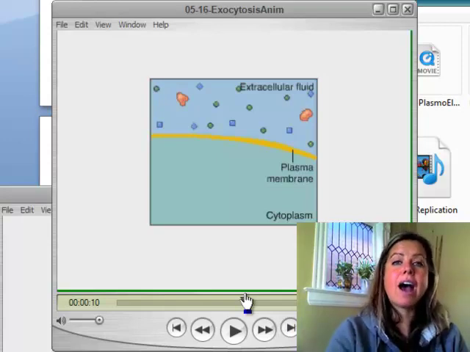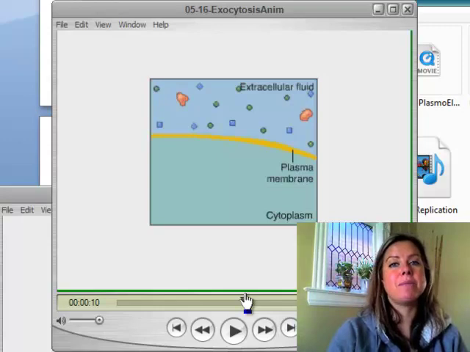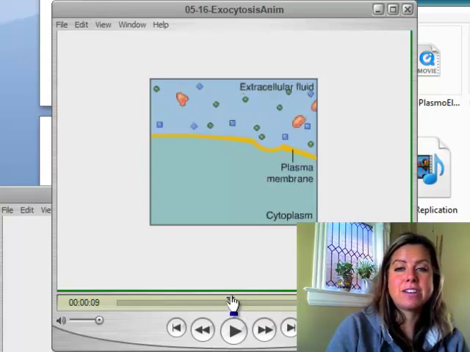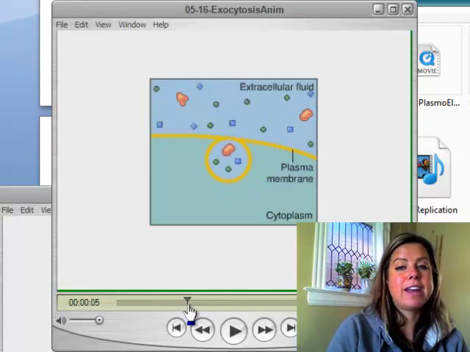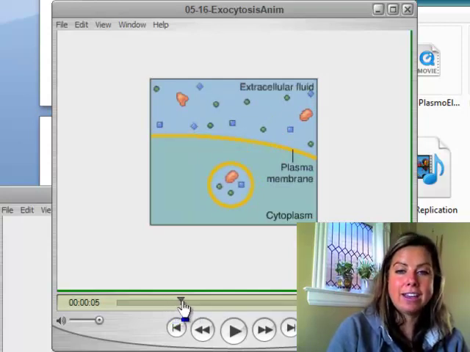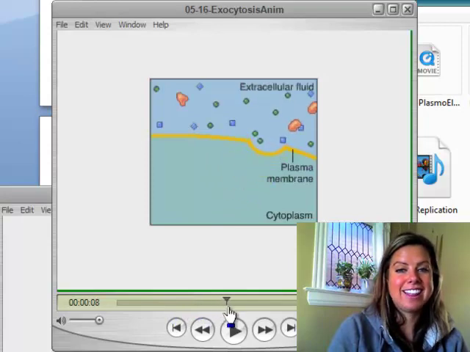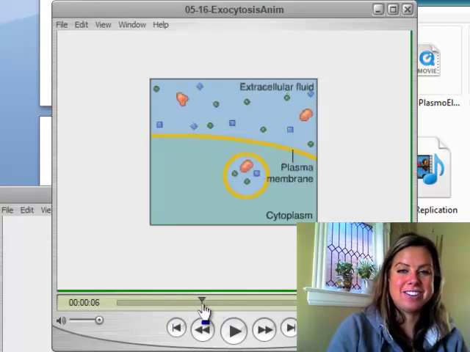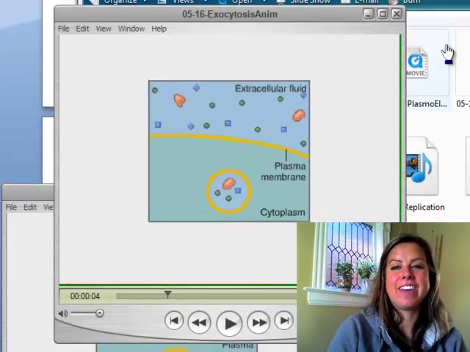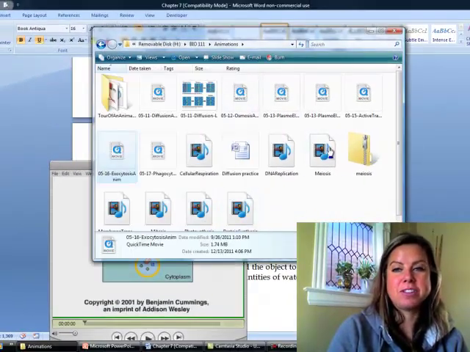If we were to go in the opposite direction, that would be endocytosis, and that would be stuff coming into the cell. So if you look here, I'm just going to play this backwards. You can see we want to take stuff in, the cell membrane is going to kind of fold in, and then eventually close off, and now that is inside the cell. Okay, so exocytosis, endocytosis, exo, endo. That's the difference between the two.